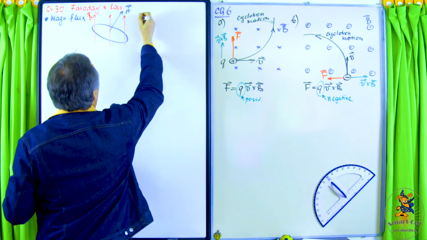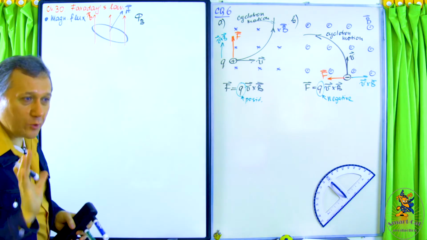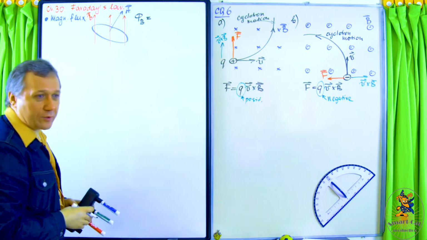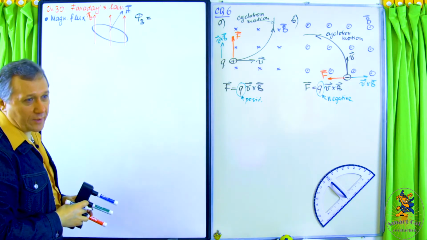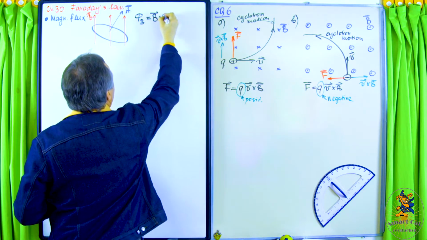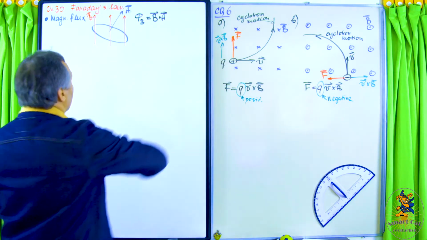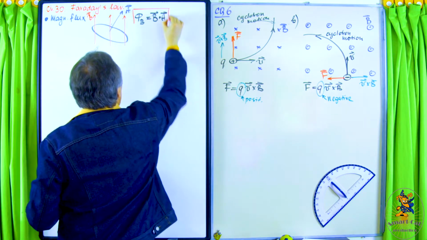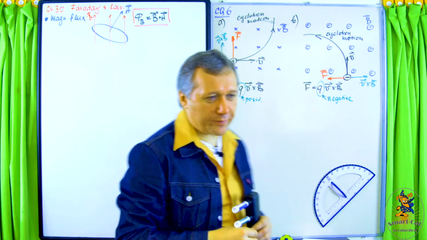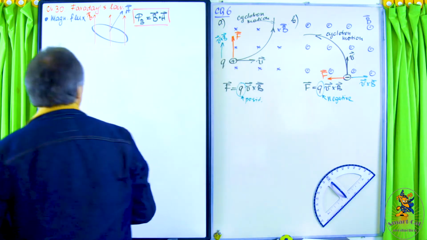Okay, so now we can write the formula for the simplest case, when we have a flat surface and a uniform magnetic field. So magnetic flux sub B, because that's the letter we use to denote the magnetic field, is the dot product between B and the area vector. That's what we will be using most of the time. We're not going to have curved surfaces. Everything will be reasonably simple: uniform fields, flat surfaces.